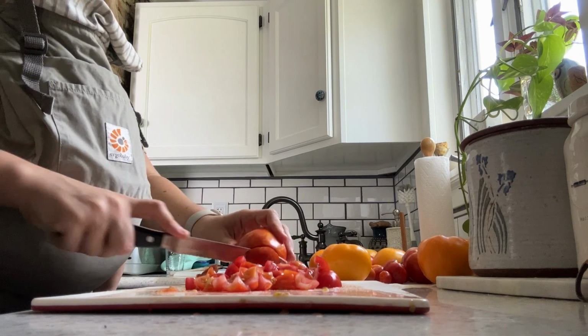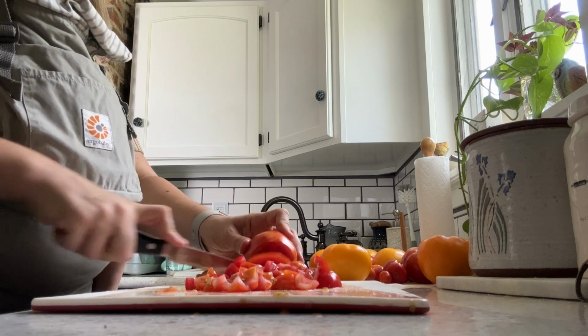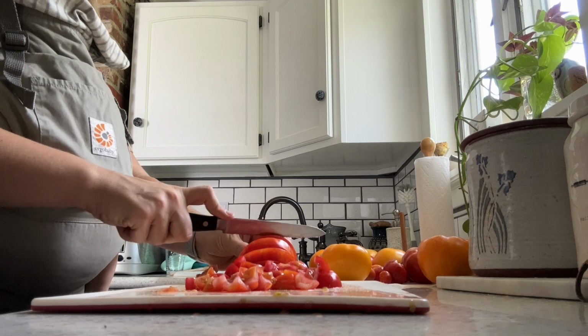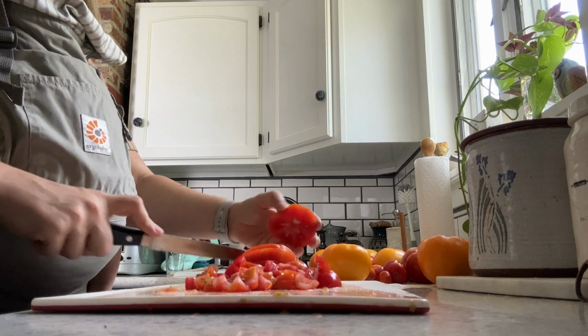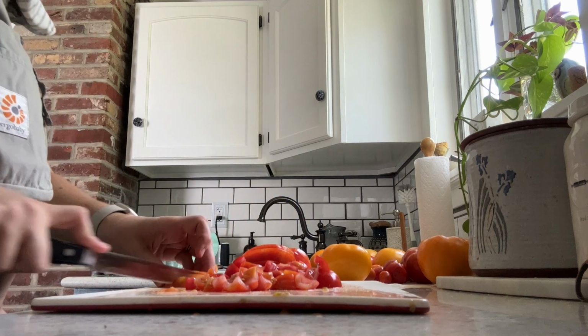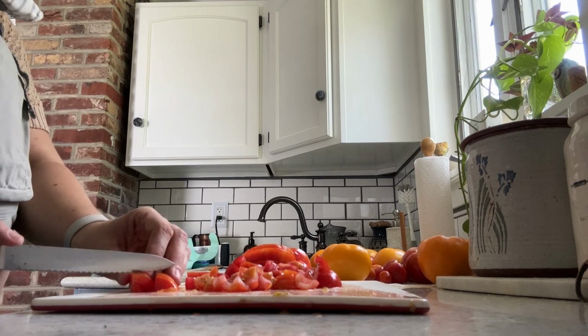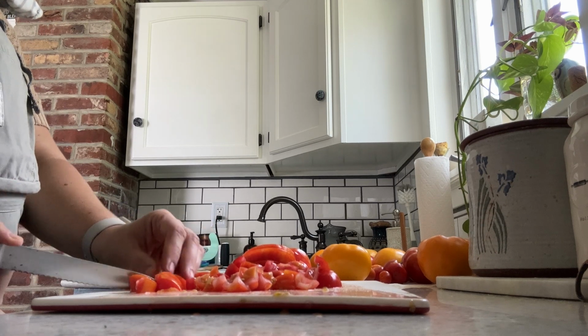So I spent the morning just slicing up all the different tomatoes. I know I could use my food processor for this, but with the whole trying to get the core out and everything, it just ended up being easier for me to just cut all the tomatoes, and I had the whole morning to work on this project anyway, so it really was not that big of a deal.